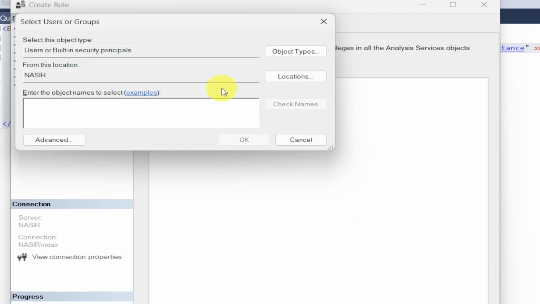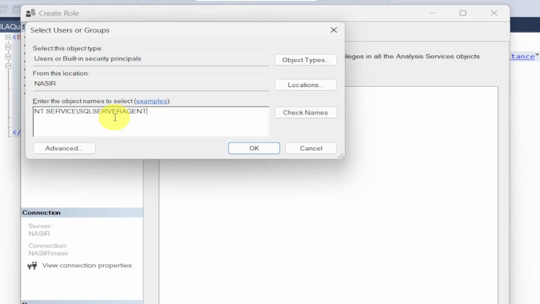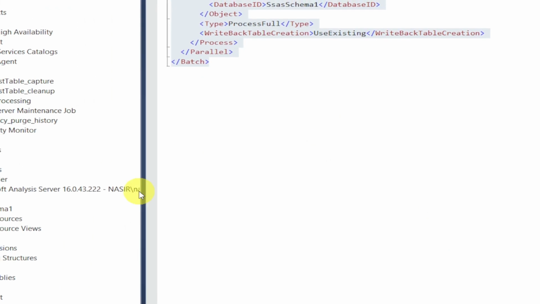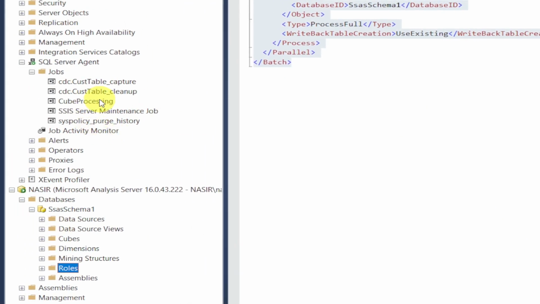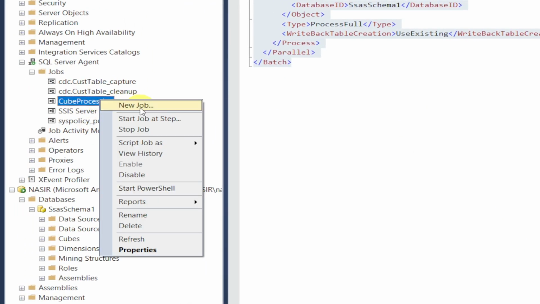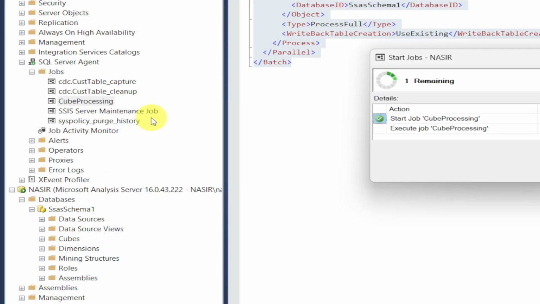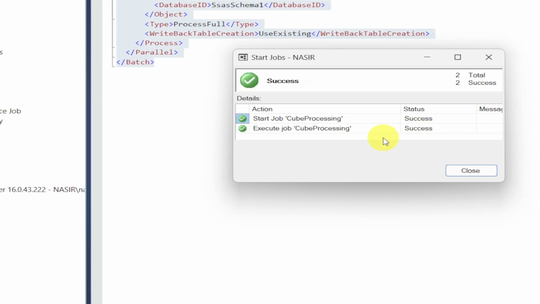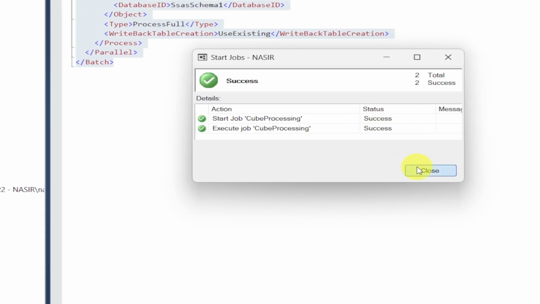So we click on add, and here we will paste that. Okay. Now our roles are set. Hopefully, our job should succeed now. Right? And yes, our job is successful.